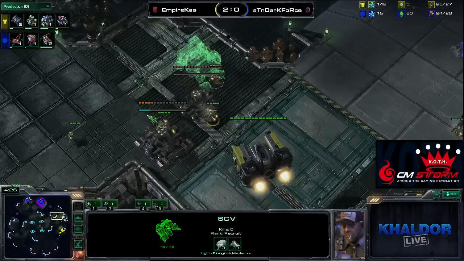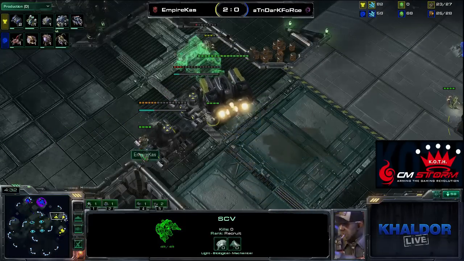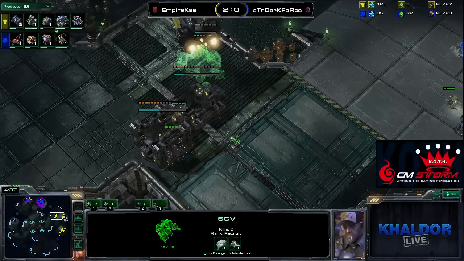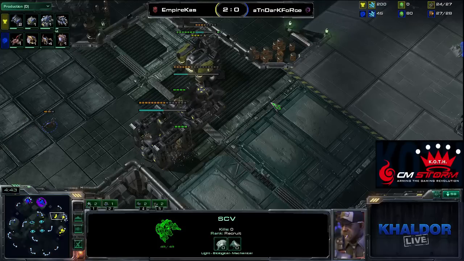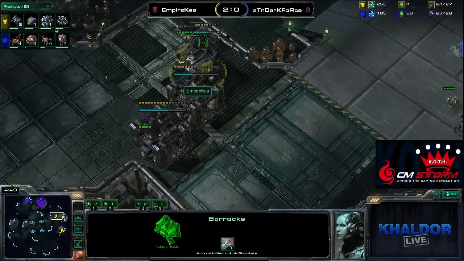That's exactly what we expected would happen, and as you can see, he's just trying to close off that wall with another supply depot. This is exactly what Kas is doing right now, so he's in a really safe position, and any incoming attack, any incoming aggression by the Zerg player will have to go through those barracks.